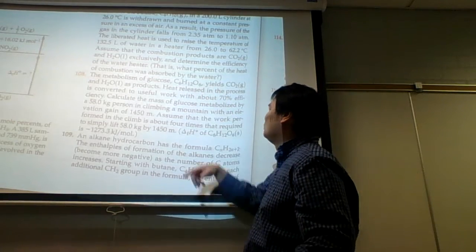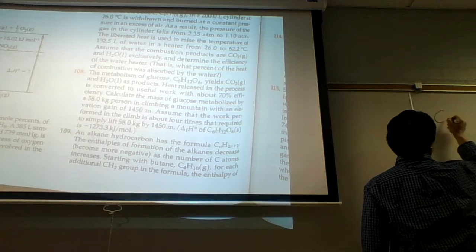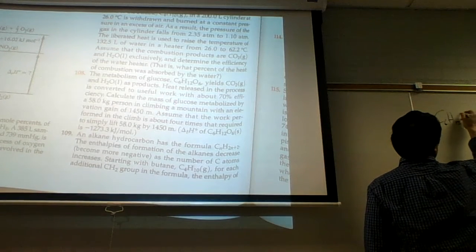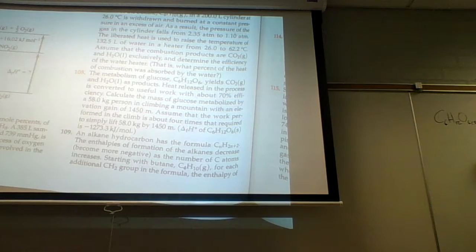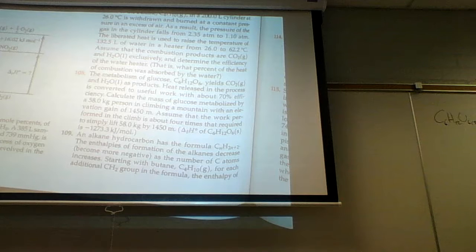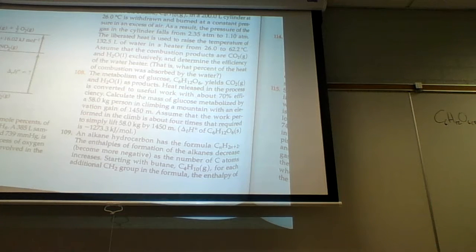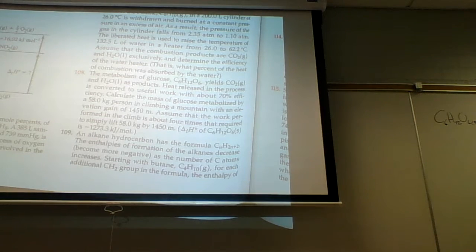Glucose yields CO2 and water as products. And so when you metabolize glucose, which is C6H12O6, you need a carbohydrate. So you eat the sugar, and then you inhale oxygen, and then you exhale CO2, and you produce some water in the process. And so is the sugar burned in your body? In a sense it is. You know, it's completely oxidized.